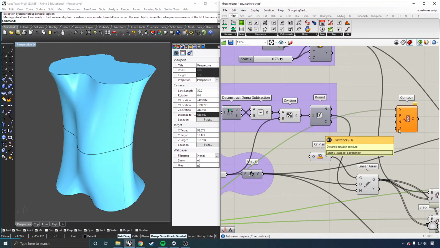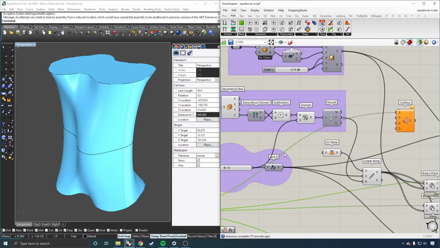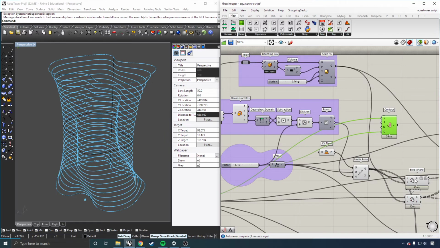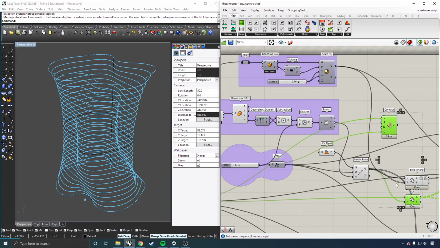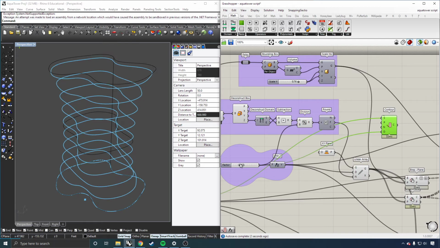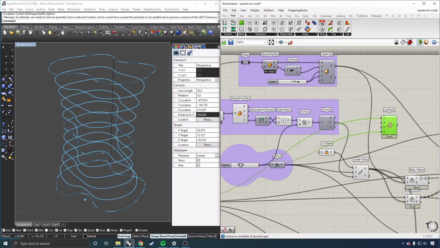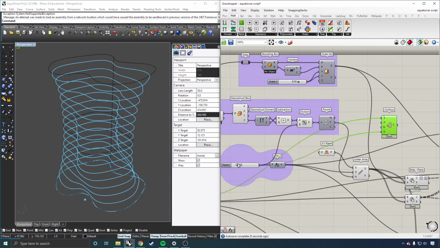And then distance. So this is going to be essentially what we did for this. So if we take this number and just put it in here, we'll get the same thing that we were getting out of here. So if I select both of these, you'll notice that they're basically the same. One of them has one more. This definition we made before has more control in that you can declare a floor or a ceiling, but the contour tool is much faster. You'll also notice that as this changes, it does essentially hit some of the floor and ceiling conditions, and that it won't be able to create more floors than there are heights for.